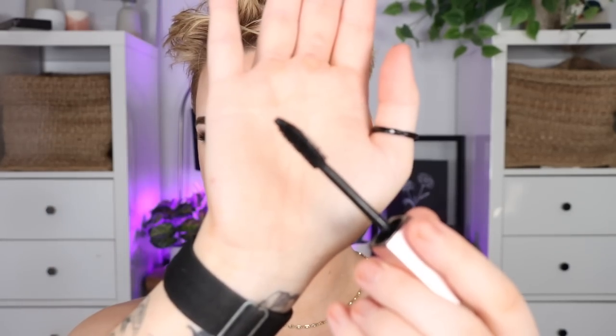A product I really wanted to love but it's just not working for me is the new What's Up Beauty Watch Me Mascara. It's a double-sided wand — one side has bristles, the other is silicone. You start with the bristle side then comb through with the silicone side, and it makes my lashes look amazing. But it smudges and flakes on me so easily — within an hour it's underneath my eyes and transferred on my eyelid, even on days I pack powder on my lids.